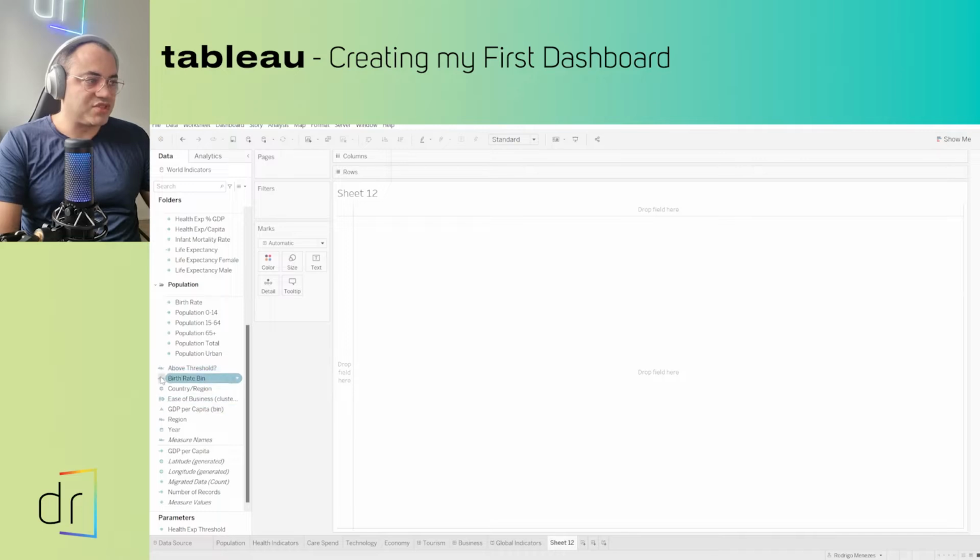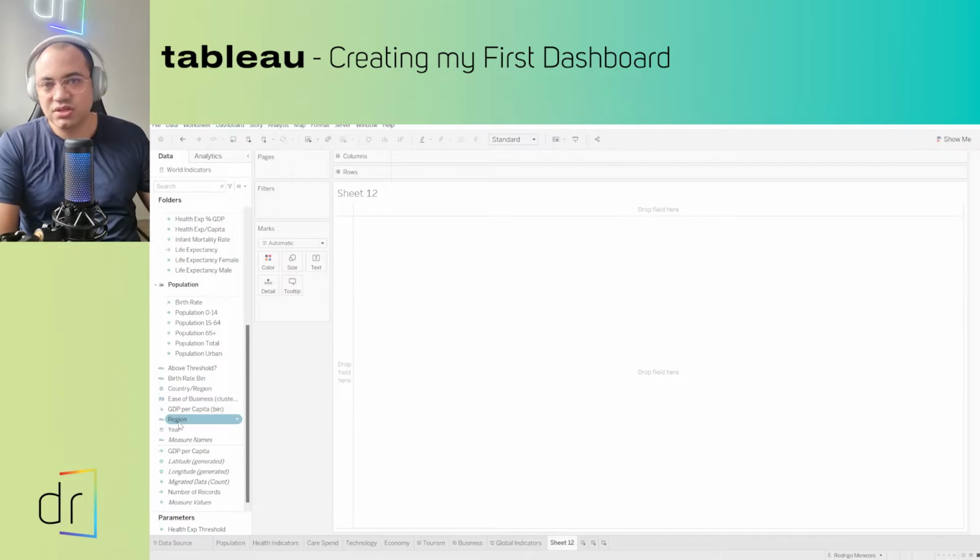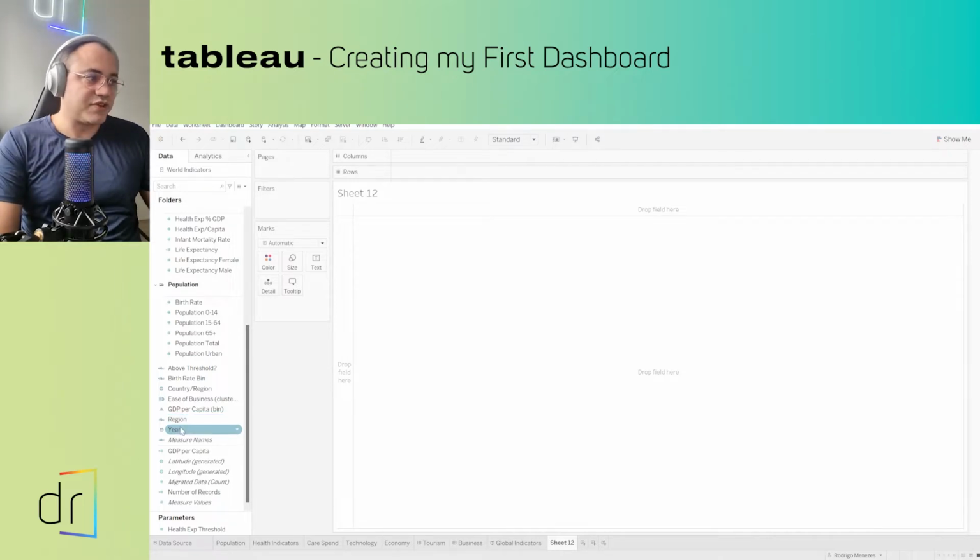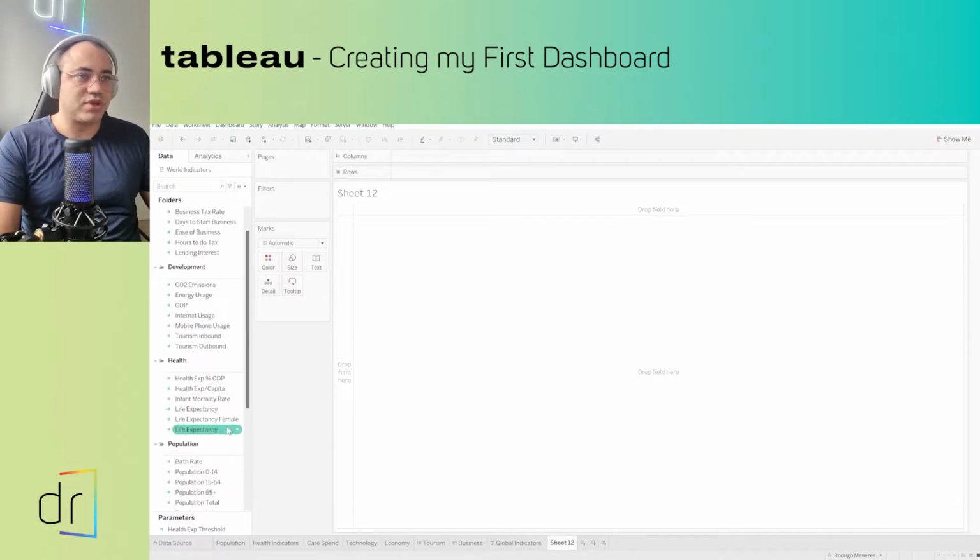These ones with different symbols, these are also dimensions. Okay, guys, so as you can see, for example, region is a dimension. So first of all, I'm going to put it in a table. I will create a table in my Tableau Desktop in order to put this table in the future in a dashboard. Okay, how to create this table?